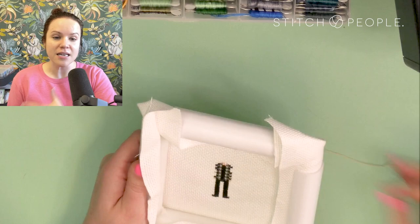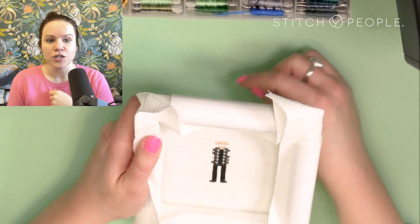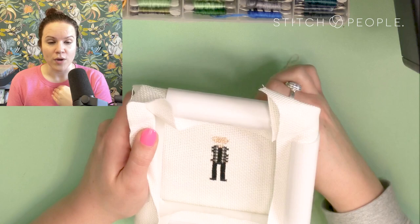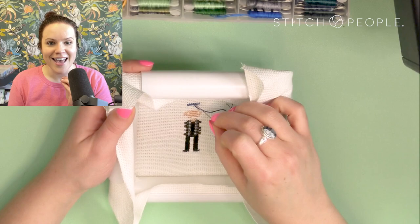Here I've started to fill in some of the skin tone. Even though I intend to put tattoo details in the portrait, I decided to stitch all of the skin as a full skin-tone color first and then go back and put tattoos over top. There are some on the hands, forearms, and neck area. I also have a beard on this character so I left out the very bottom of the chin for the beard. I tend to go a character at a time — start to finish, character to character — as opposed to doing all clothes, then all skin tones, then all eyes.